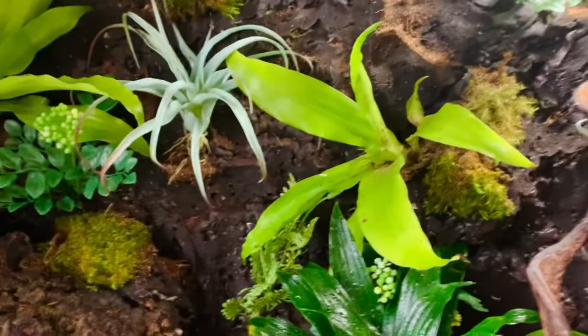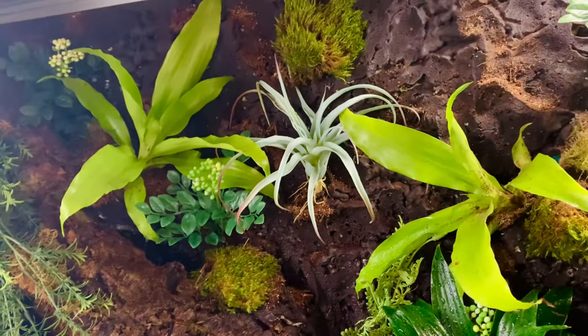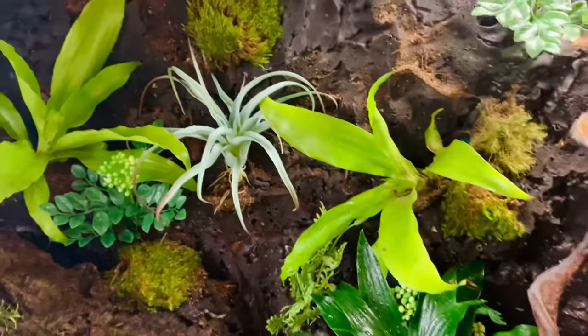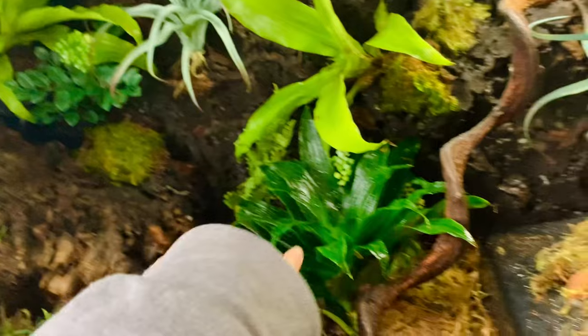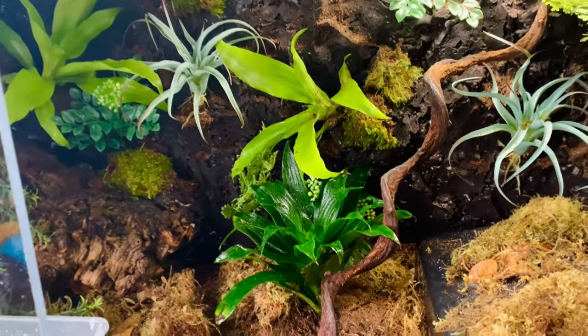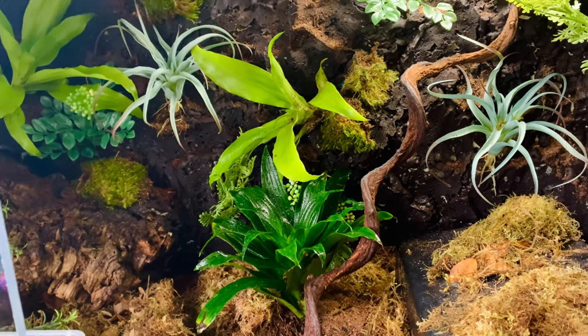And then I have a couple of live plants. I'm not sure what they're called. I think this is Dracaena right there. But then this, those are the live plants in this enclosure. So yeah, hopefully Bowie won't trample them too much.